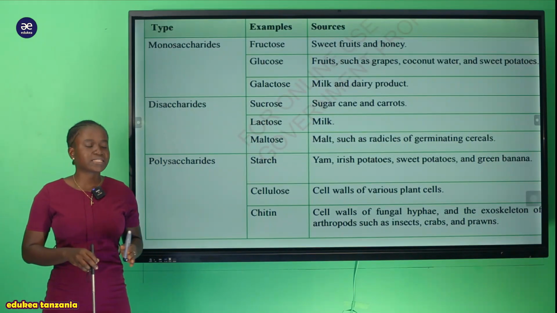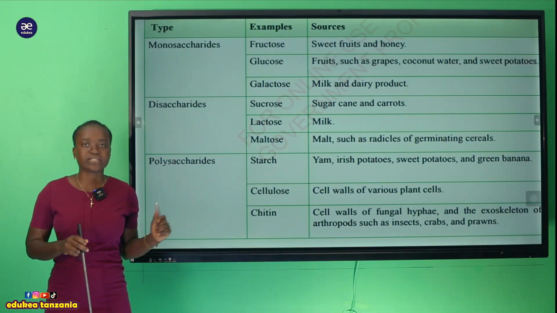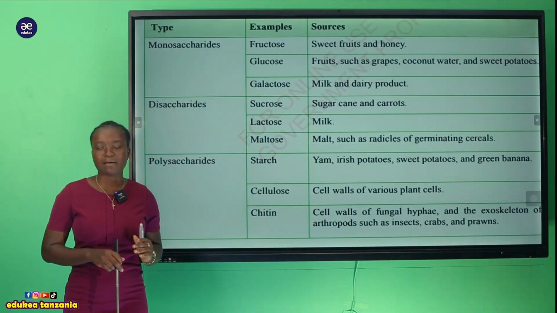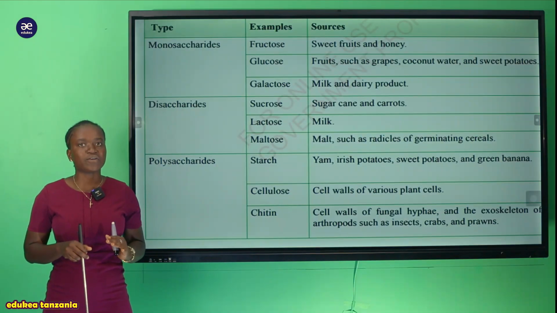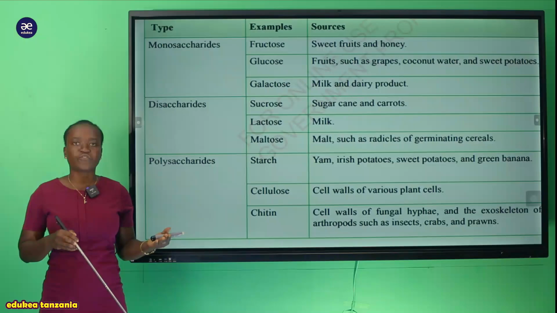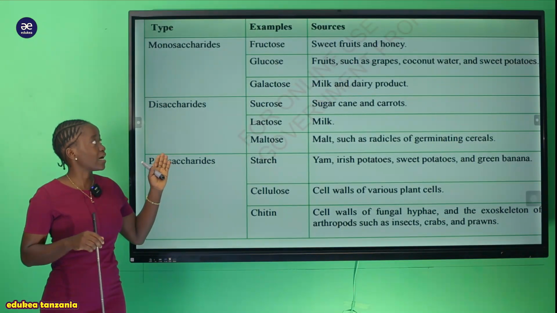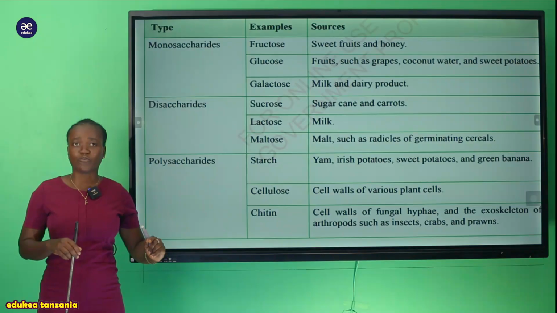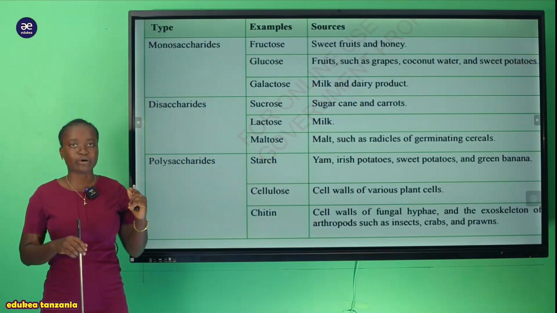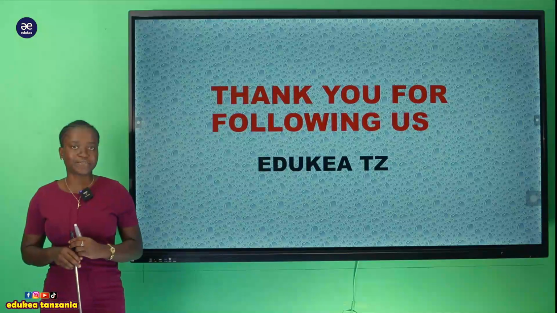So my students, let's end here, but I would like to invite you, my students, in the next session, whereby we are going to discuss in detail what this monosaccharide is and examples of it, what are the components which make up each example of monosaccharide and so on. And by saying so, this marks the end of today's session.